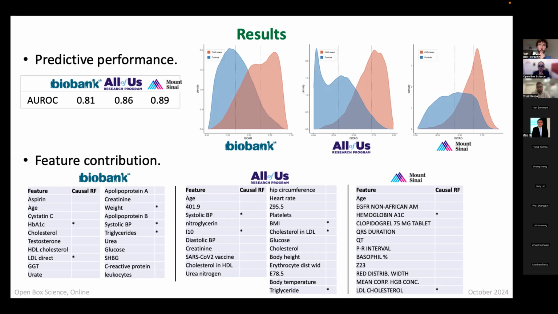So for the CAD cases, we take all EHR up until their diagnosis. For controls, we take all of their EHR with no masking date. And we take 90% of all of the available CAD cases and an equal number of controls. So if 90% is 9,000 CAD cases, we also take 9,000 controls and train a model with that.